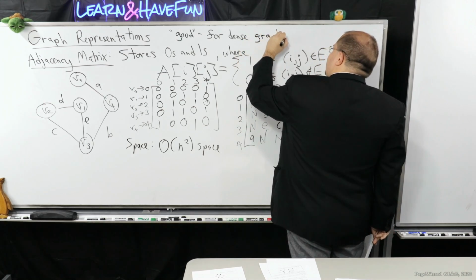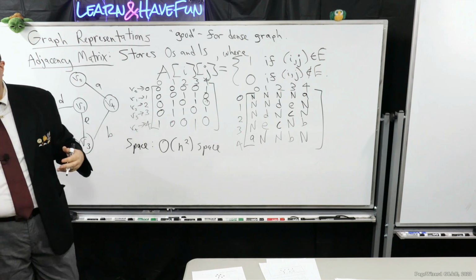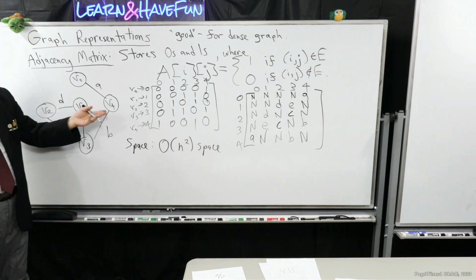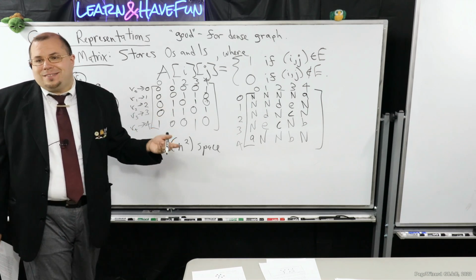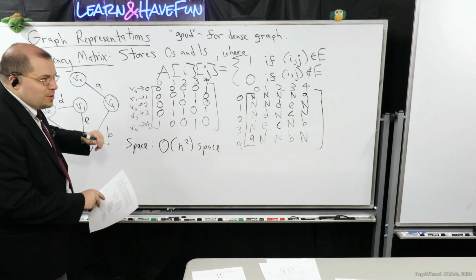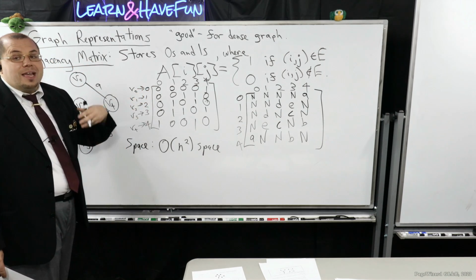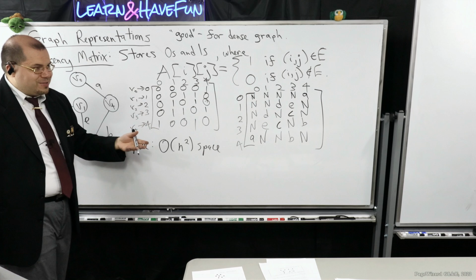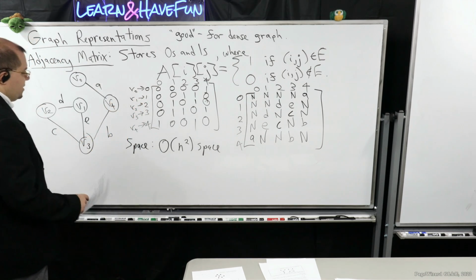So the closer your graph becomes to a complete graph, the better this representation will be utilized. Because if you don't have a dense graph, many of these are going to be zero, and it means you're just wasting space, probably. We really care about the ones. The ones are what really matter. So sometimes people will even optimize this representation into something called a sparse matrix, where you turn this more into a linked-based structure. But I won't talk about that here.